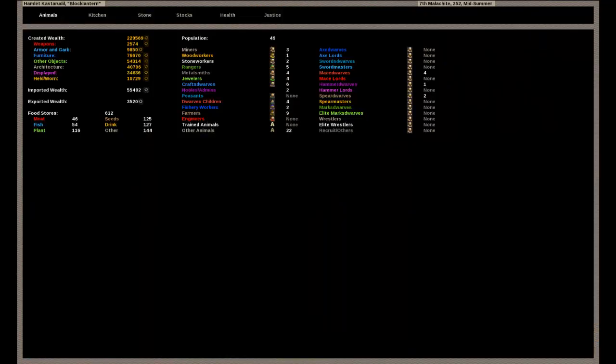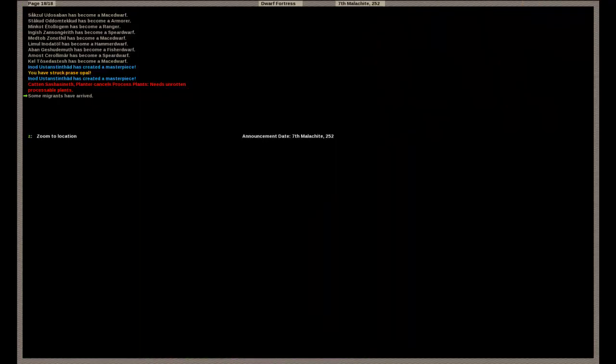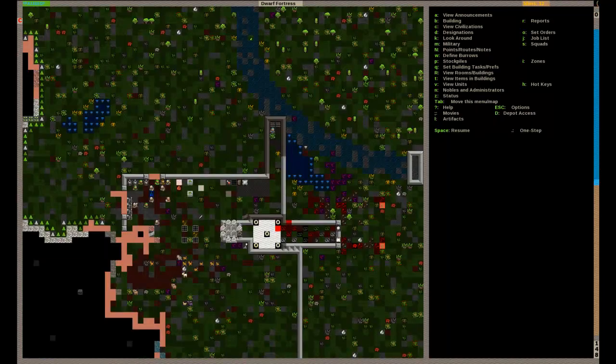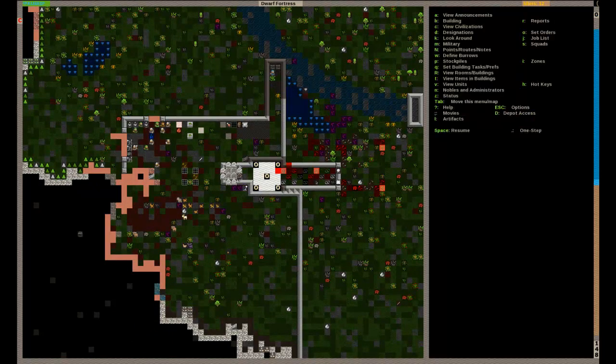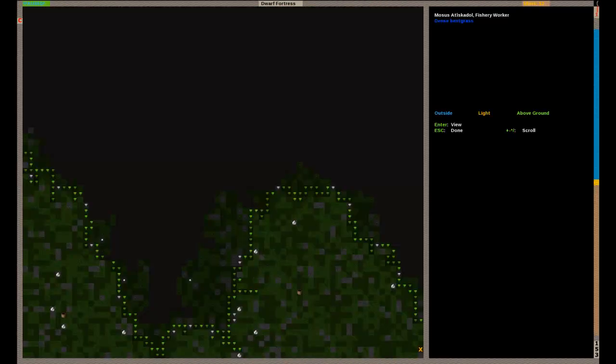Alright, so summer is shaping up to be a pretty interesting month, because we just got our next migrant wave. So let's go ahead and see. Oh, wait a minute. I need to open the gate again. Man. Okay, so someone needs to come open this gate. Let's go ahead and jump back to the migrants.